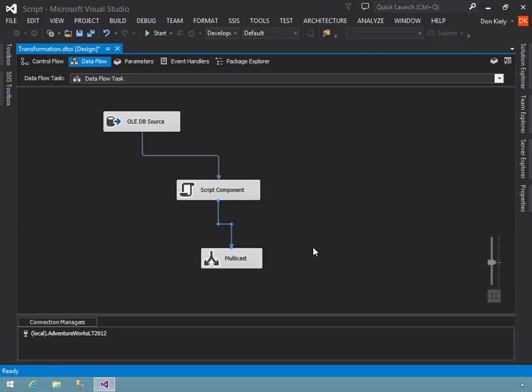Its main benefit really is that it requires no configuration for this use other than to attach the data flow path from, in this case, the script component. So it's a handy technique as you're developing packages. All right, I want to be able to see the data, so I'm going to right-click on this, enable the data viewer, and I get that nice little magnifying glass icon there.